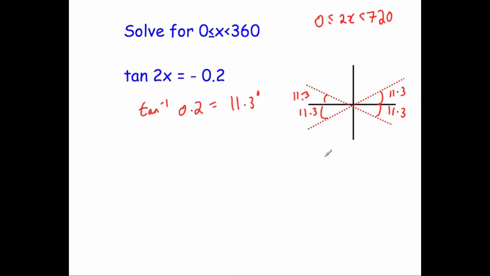Now we need to label them. Remember, it's a CAST diagram, so it's C-A-S-T. We need to find out what quadrants we're looking for. Because it's negative 0.2, we're looking for quadrants where tan is negative. Tan is positive here and there, so not those. It's going to be in C and S—those are the two quadrants where we'll get our angles from.